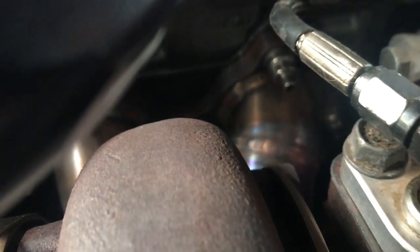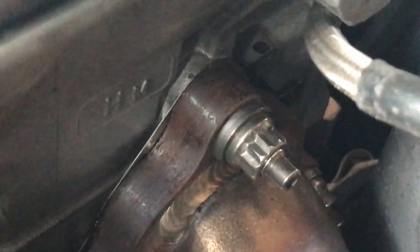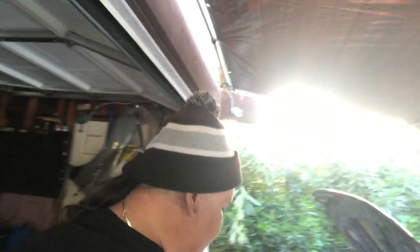So yeah, I went to NorCal yesterday to go pick up some suspension components so I can further dial in my suspension for a better 60 foot, and Mike pointed out that there's a crack on my manifold. I don't know if you can see it right there. You see that? So this manifold is a JDL Auto Design manifold, and I've had it since 2012. It ran in my sedan, and then in my wagon, and then it cracked all four runners on the flange to the head.